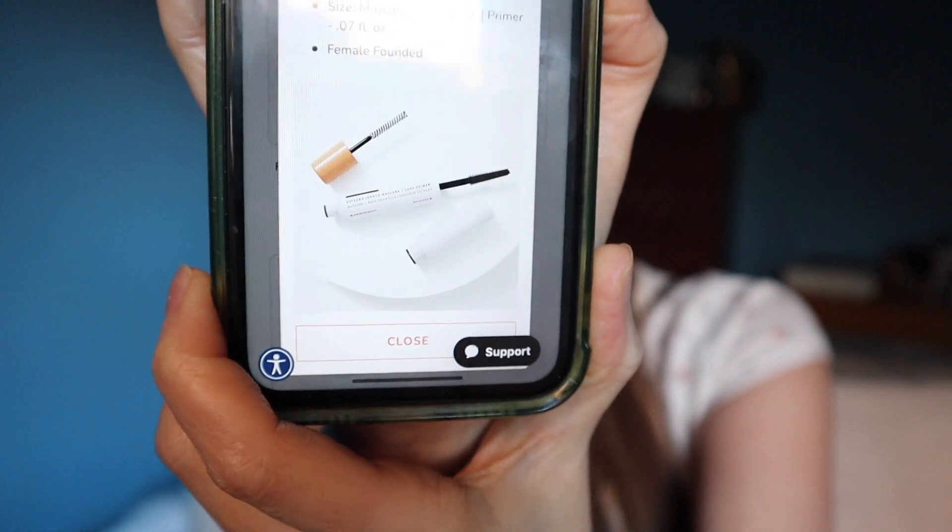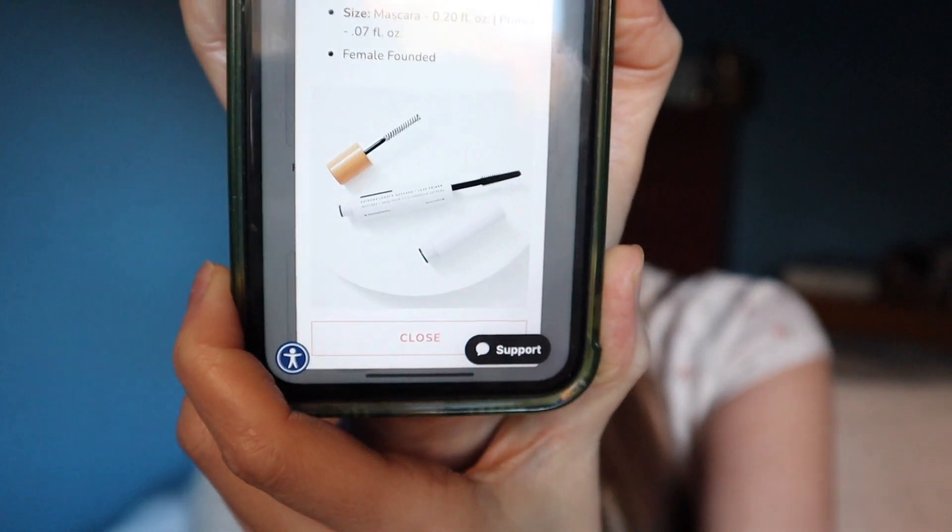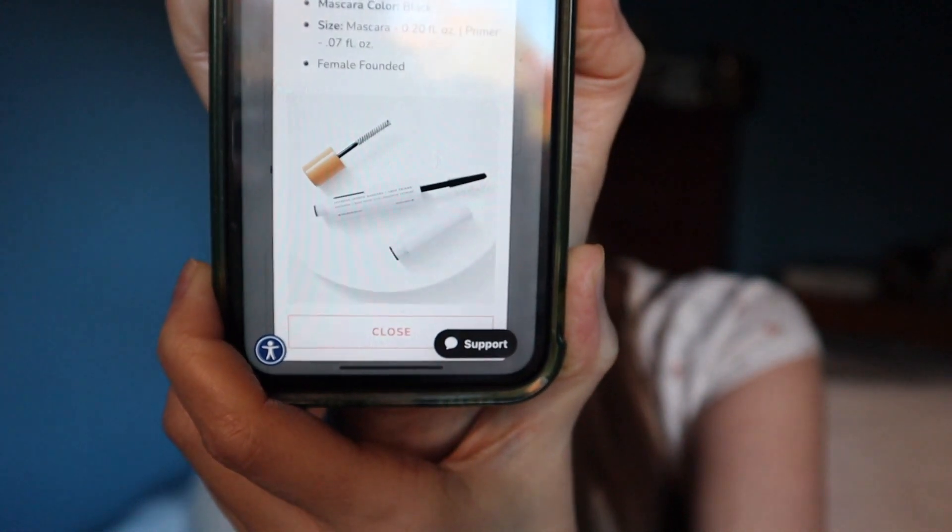And finally, by Honest Beauty, there's the Extreme Lash Mascara with Lash Primer — lash primer on one side and mascara on the other. You apply the primer, wait 30 seconds, and then top it off with a few coats of rich black mascara for next level length. I'm assuming the primer builds the lashes, and that one does look like it would separate your lashes really nicely. So that's everything for my customization.